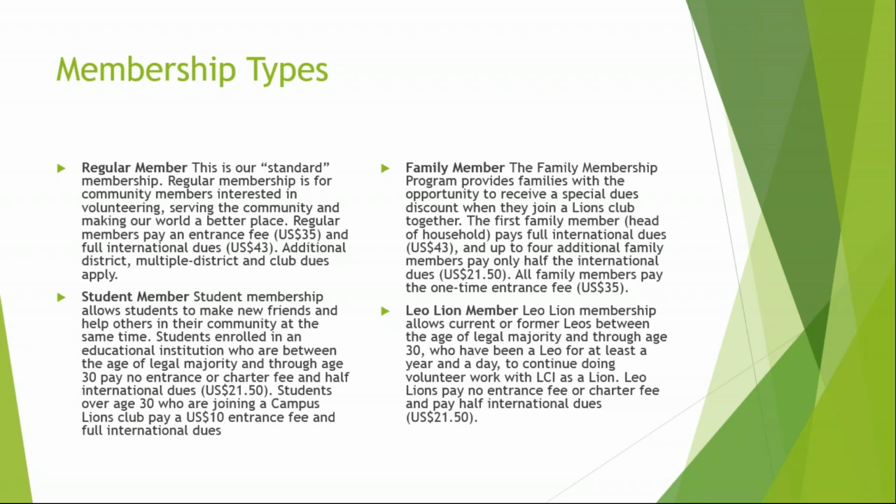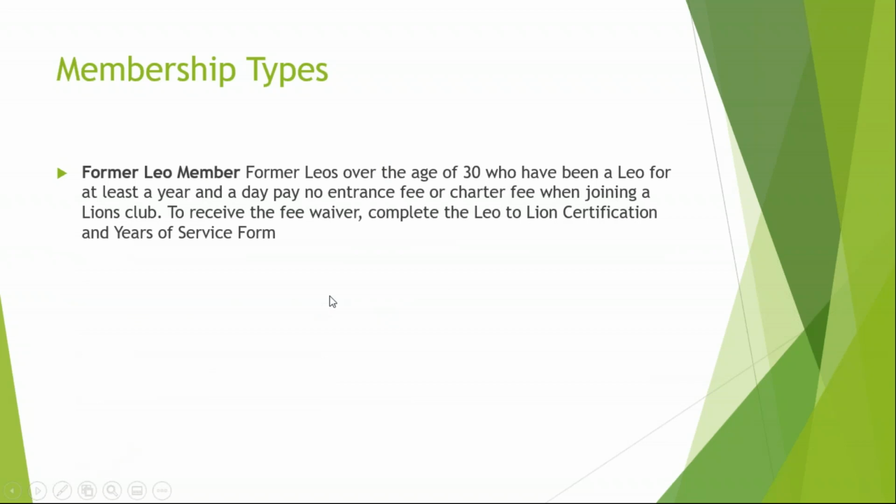Your membership chair should also know these membership types and should be working towards getting a few members from each in your club. A former Leo member over the age of 30 who has been a Leo for at least a year and a day pays no entrance fee when joining a Lions Club. To receive the fee waiver, complete the Leo to Lions certification and years of service form. There is a separate form in Lions Clubs International that you need to have.